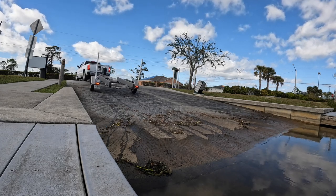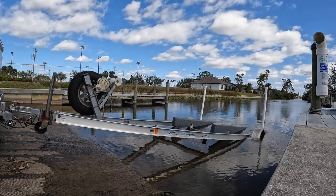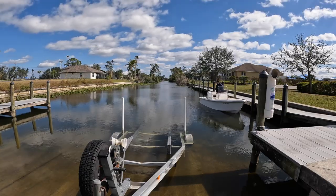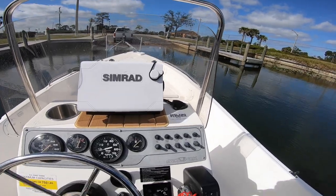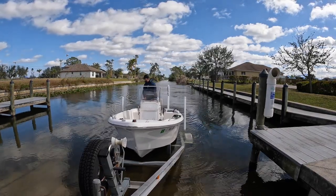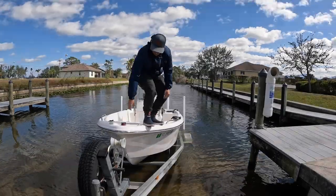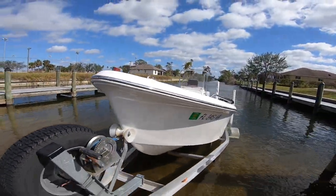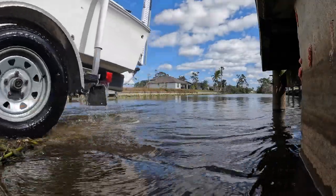For the retrieve, the same concepts apply as backing the boat down the ramp. I put the trailer about halfway in the water — each boat is different, so figure out what works best for yours. I look through the mirrors, and right when the tip of my fenders are exposed, that's when I know to stop. I ease the boat into the trailer very slow and steady, align it with the center, enter the trailer, and give it a little gas to bring it closer to the bow roller. Once it's close enough, I hop off, attach the winch strap, and crank it those last few inches. Always attach the safety chain, then pull the boat out nice and slow, watching the mirrors.